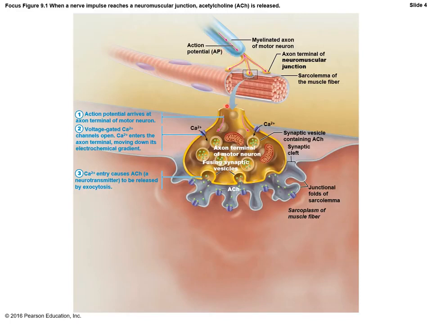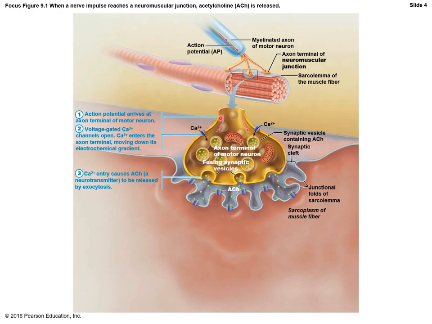When it reaches the axon terminus, an action potential essentially is an electrical charge. So when it comes down to the end of this neuron, that change in that charge triggers the opening of some of these ion gates, which are very specific for what ion they will let in. Calcium, remember earlier I said in the cytoplasm, it's normally low. It's higher outside the cell.